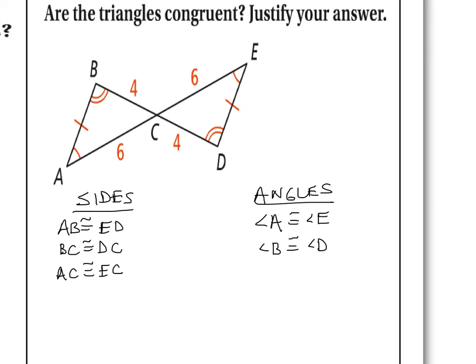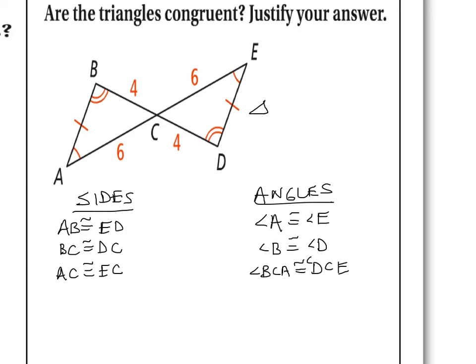I'm going to say angle BCA is congruent. Now, I went 2 to 0 to 1 marking on the angles. I have to do the same thing. 2 to 0 to 1 marking. Your markings matter, so then this is DCE, angle DEC. Okay. So, I know that these triangles are congruent because all the sides and all the angles are congruent. So now I want to actually say this.